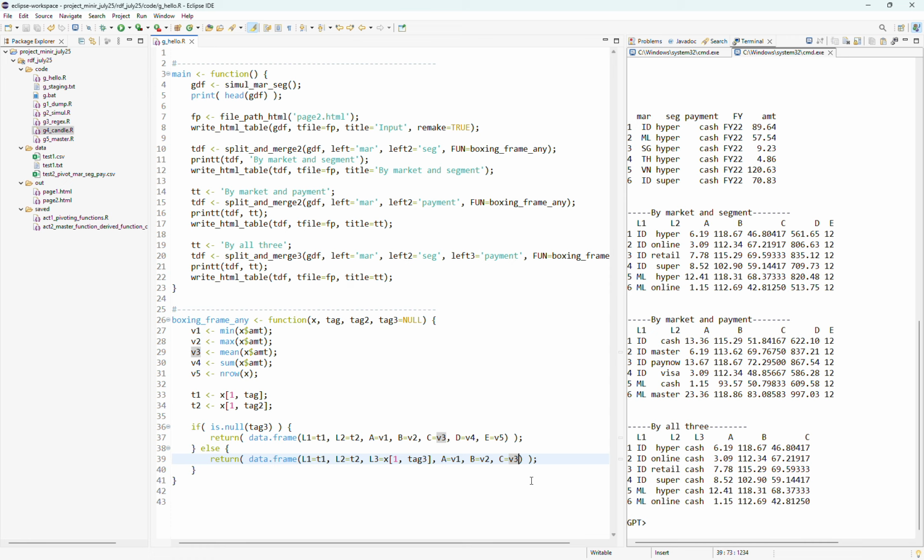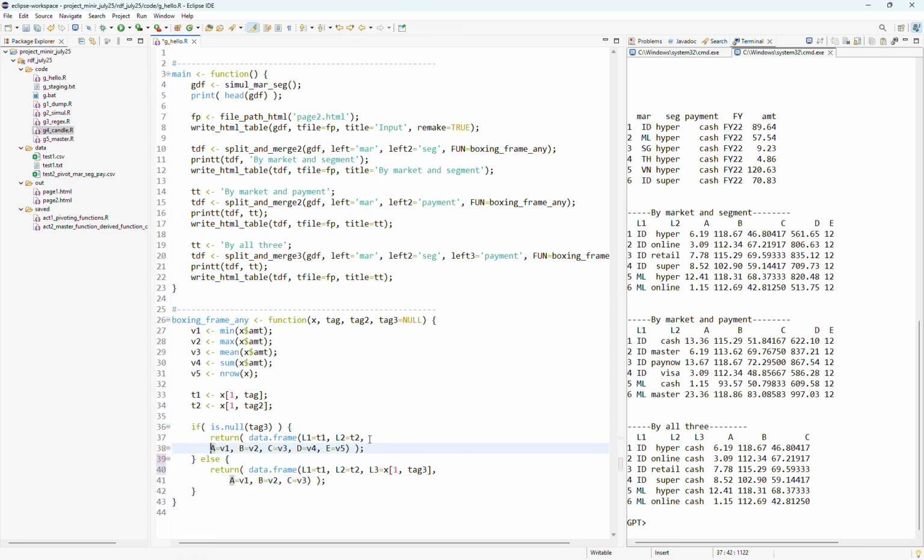Okay, so ABC only, and because of this you see here ABC only for the case of three grouping columns, but in both the market segment and market payment, you can have one, two, three, four, five rows. Okay, so that's because we are not consistent in this case, and I need to update this one a little bit in order to make sure that we are consistent in the two templates.